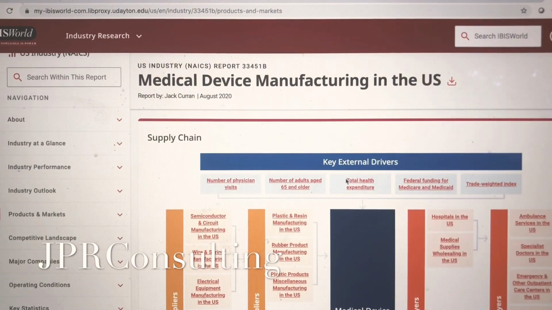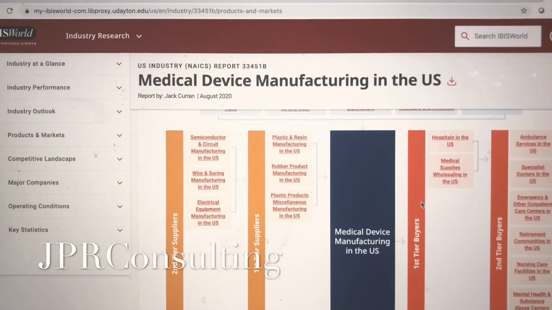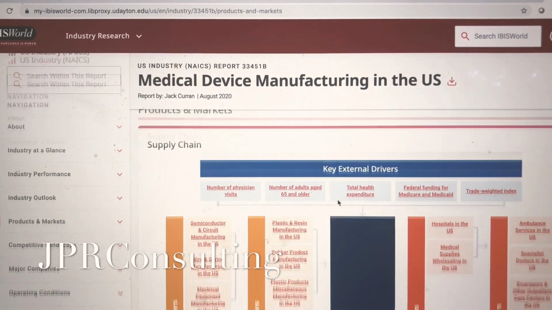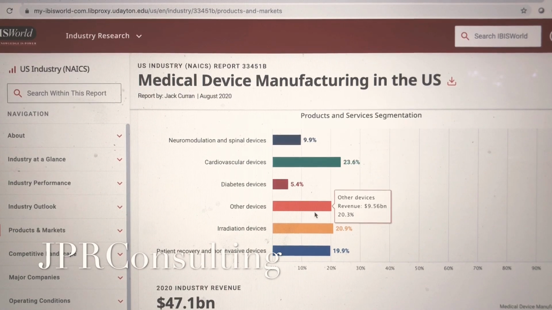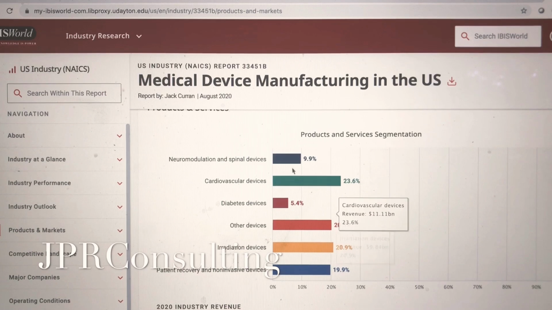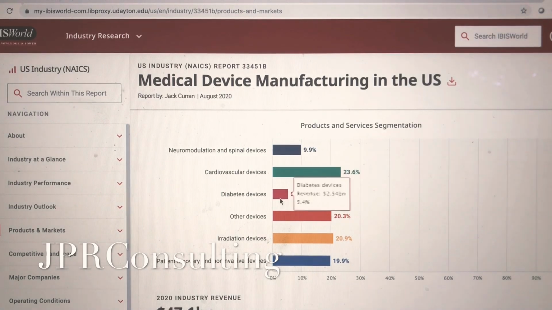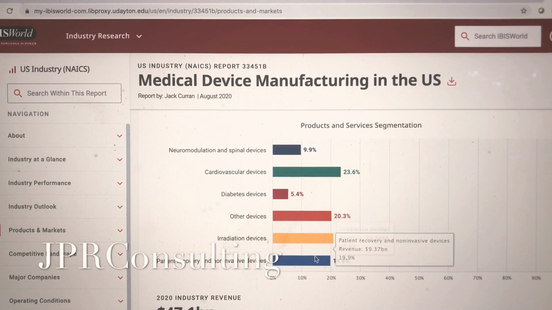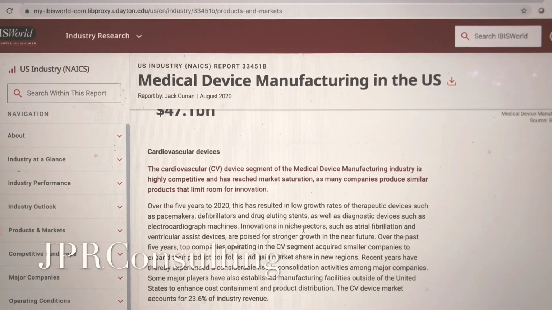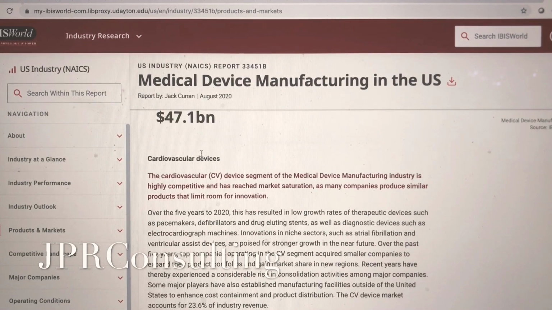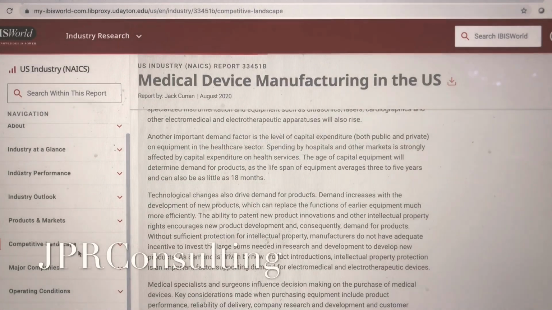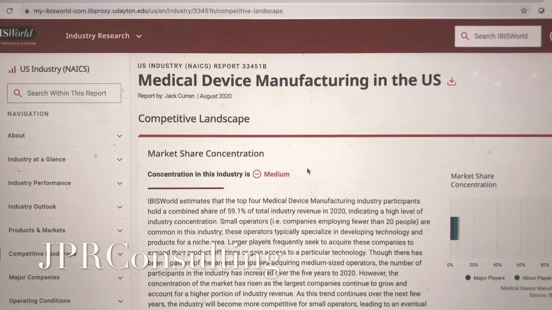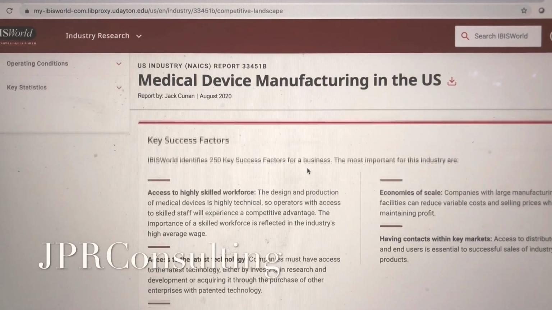This will look at the supply chain, which will be important for determining your client's value proposition, kind of the breakdown of the industry and the different segments. That'll be really important because when you get more granular into what your client actually does, you're going to want to compare it with the different segments and see where they are, how that segment is performing compared to the others. Total industry revenue. So a lot of this is the first information you're going to need for the research, and then competitive landscape.